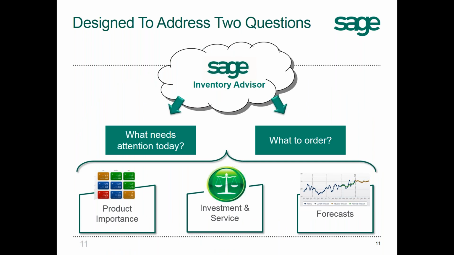So what Inventory Advisor is designed to do is really answer two questions, the two green boxes. On the left, first, is there anything that needs attention? Are there any items you're out of or about to run out of? Could that impact customer service and sales? Which are the most critical to pay some attention to? Are there any items you have too much of that could be costing you money and have money tied up in excess inventory? And is there anything on the right that you need to make or buy to keep that inventory at an optimal level? So it will recommend all of that information in those green boxes.